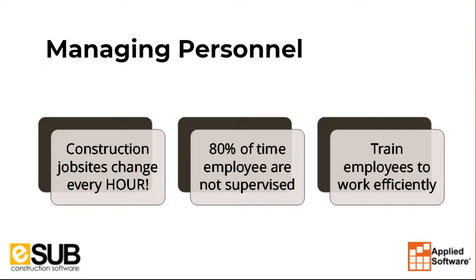Construction is constantly changing, which, as a byproduct, unfortunately leads to numbers that I've seen, up to 80% of the time, staff, field level crews are not supervised. They're not being given direction, which then makes you wonder about this third part, training employees to work more efficiently. It kind of goes back to the what's in it for me part, right? If a crew's told what to do, they do it. But if they're not told, all right, I want you to do 2 sequential things or 3 sequential things, do they know the next step and take the initiative themselves to start the next task? That's what we're getting at. But what have you seen in the past, James? Do you think 80% of unsupervised time is a little high, or is that spot on?